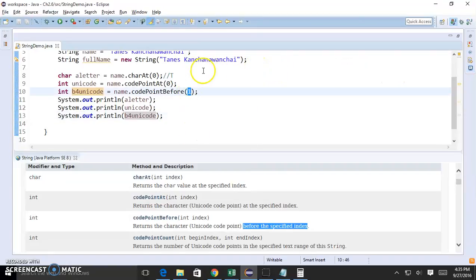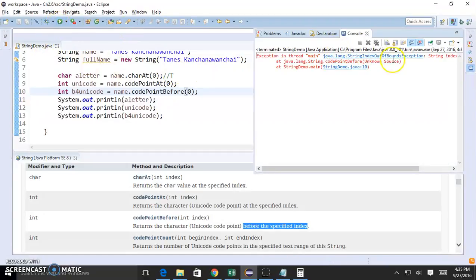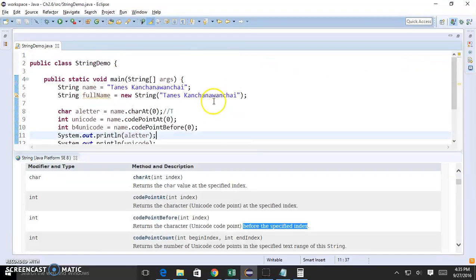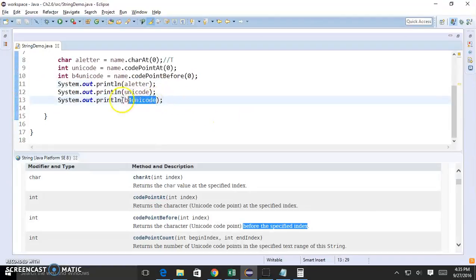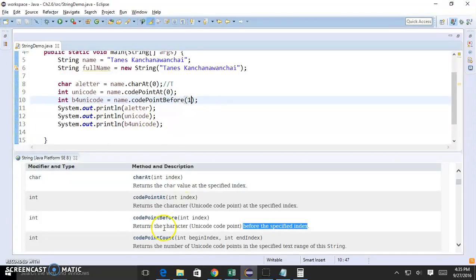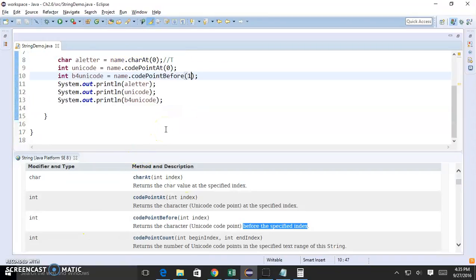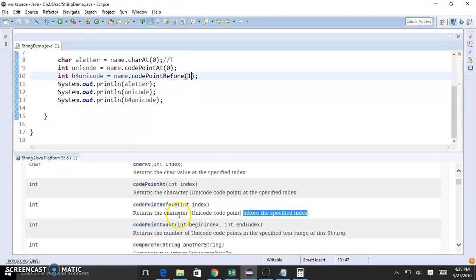Now I wonder if I do index 0, what would it return before index 0? We have nothing. That's why we get an index out of bounds exception, because the index is only between 0 and the length. You cannot go before; like -1 is index out of bounds, right? So you have to be careful sometimes when you write code, you may run into that. But it's explained why. So this is pretty much how you use all the methods from the String class.